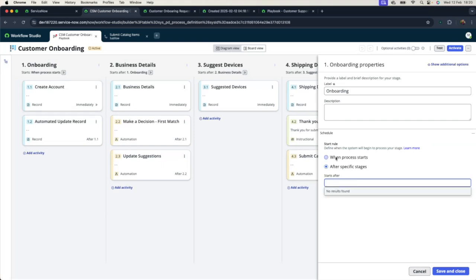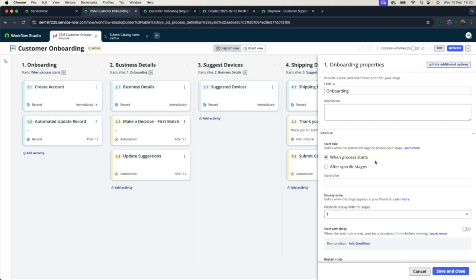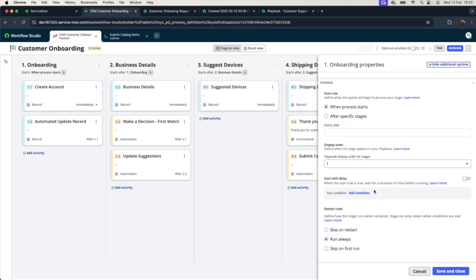And you have something called additional options on your stage and activity definitions when you try to edit them. When you click on them, it'll give you a few more options, like the restart options, how you want to control it during the restart, and the delay options, where you can configure some delay, and you can add a condition for this one to start, all these things.